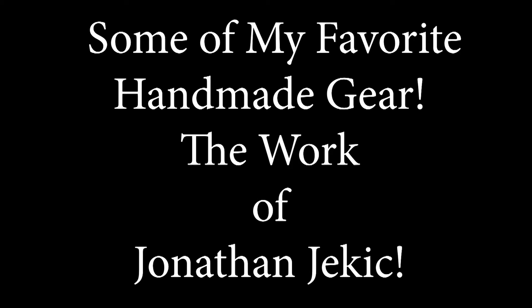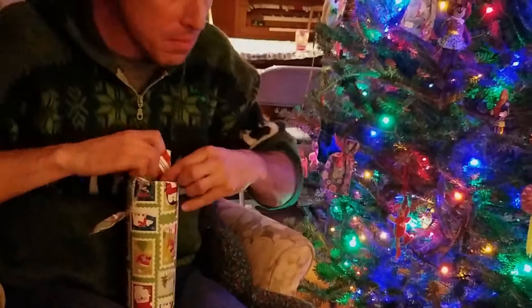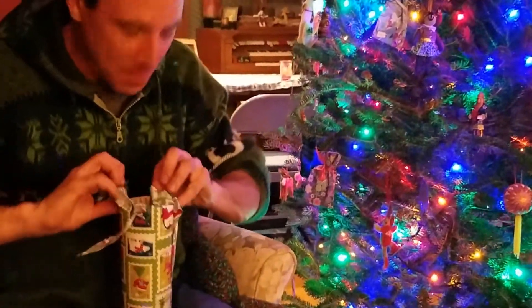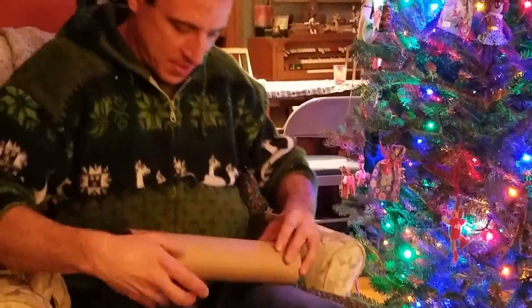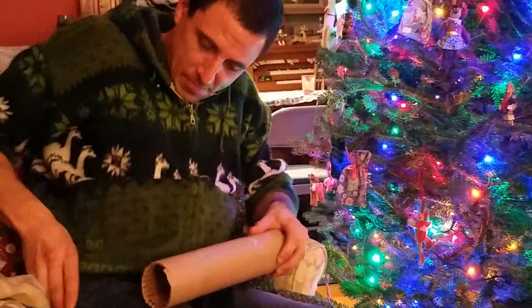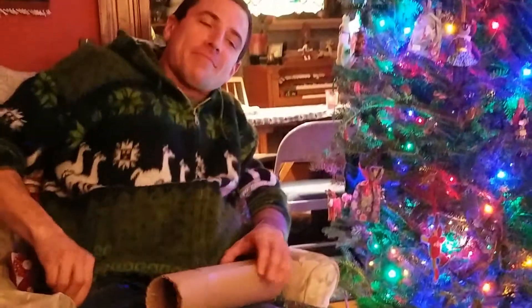The work of Jonathan Jekic is exquisite — exquisite to the point where I thought it would make an excellent gift for my brother-in-law. Here you see him during the Christmas festivities opening up his present. It's a paper tube! Do you see a car? No, you're wrong. Oh, there you go, yep. Nice. That's how it's done. Sharp.